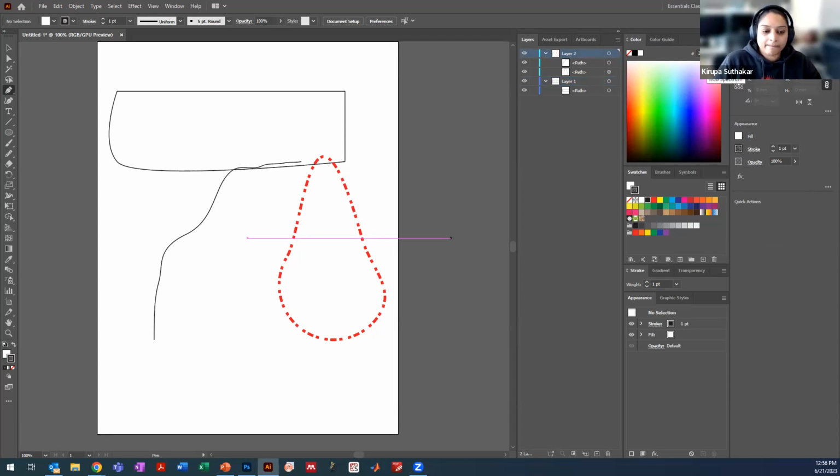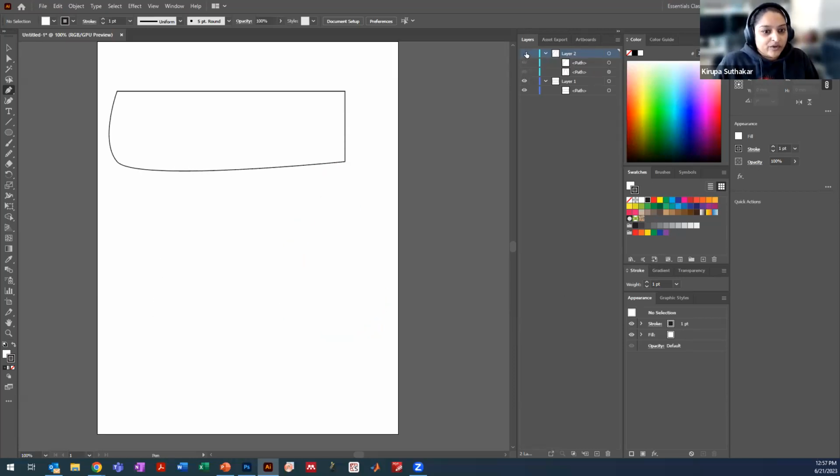So I did the line, I did this. Other things you can do to simplify working with paths or working with multiple layers is, again, being really mindful of which layer is visible at any given time, and also using the lock feature.